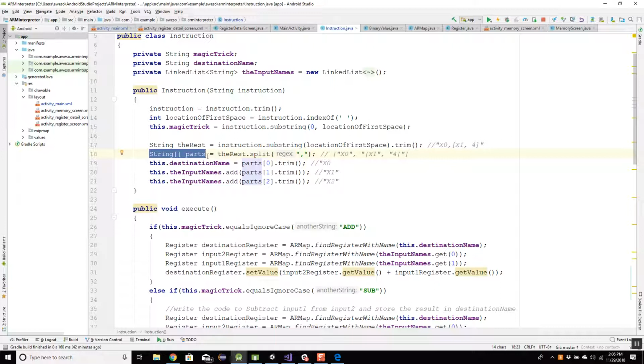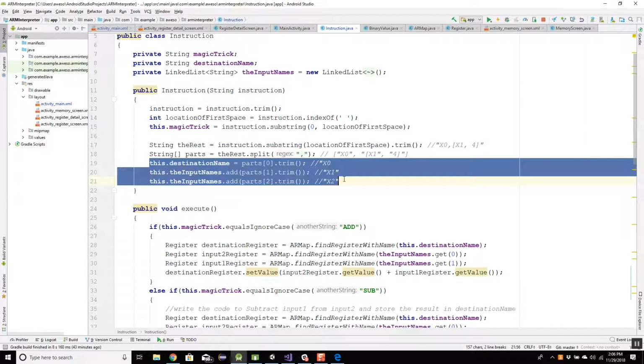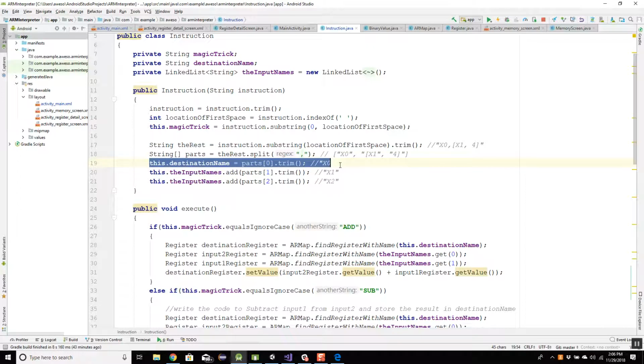Whether we have 2 components like we are looking at now, or we have 30 inputs, 30 parameters, if you will, parts has everything. But we're actually storing parts as a local variable here and then splitting it out into destination, input. Well, we're creating our input names here. So we're always treating this first guy as destination, even though we've seen with a store that it's actually the source, not the destination. So we're kind of giving it maybe bad names.